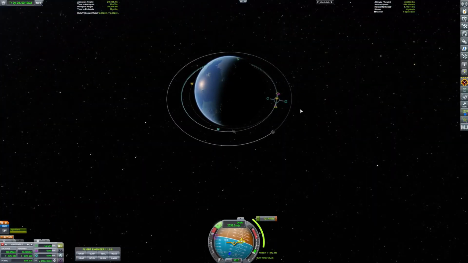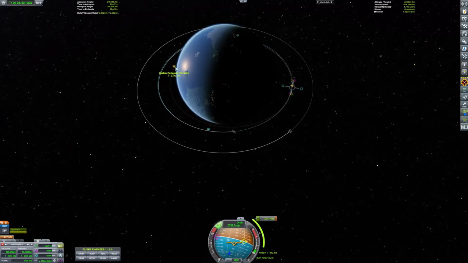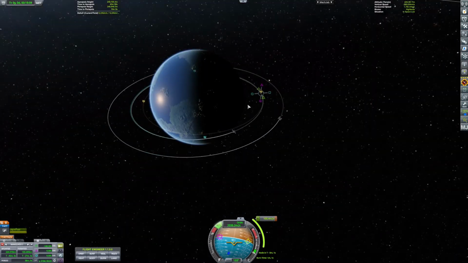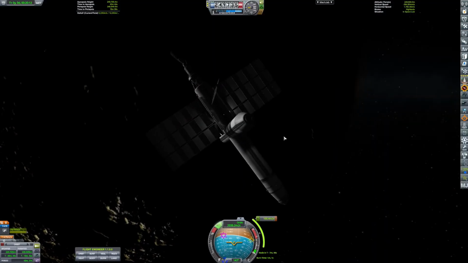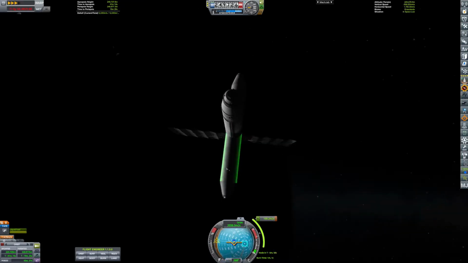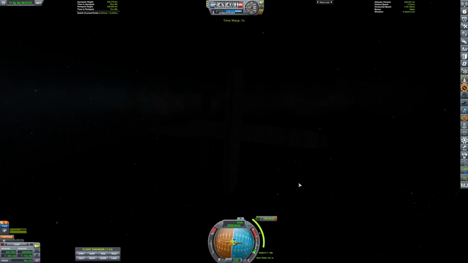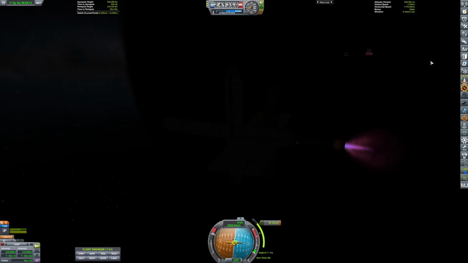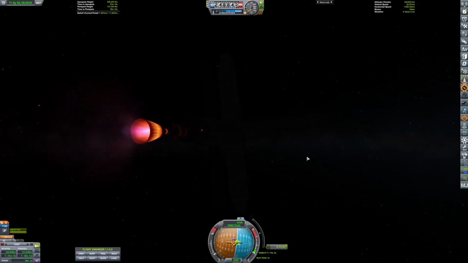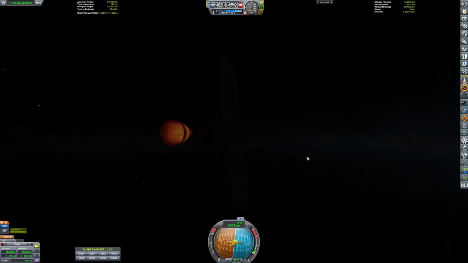Anyway, I'm lowering it back down now because I needed to go up that high in order to circularize, but now I'm going down to about 100 kilometers, and I'm going to circularize down there. Normally with the SSTOs, we circularize at around 75, and I just need to bring them up so that we can actually use it. So yeah, here it is, completing its burn, going down to 100 kilometers.